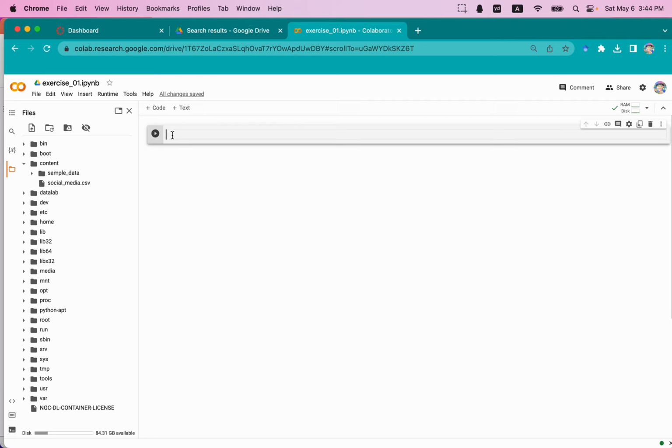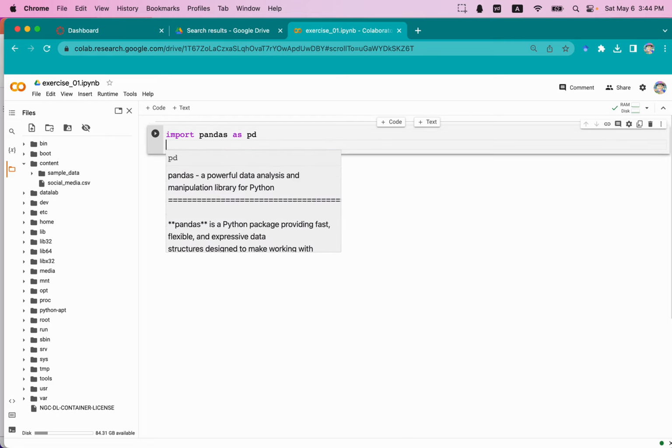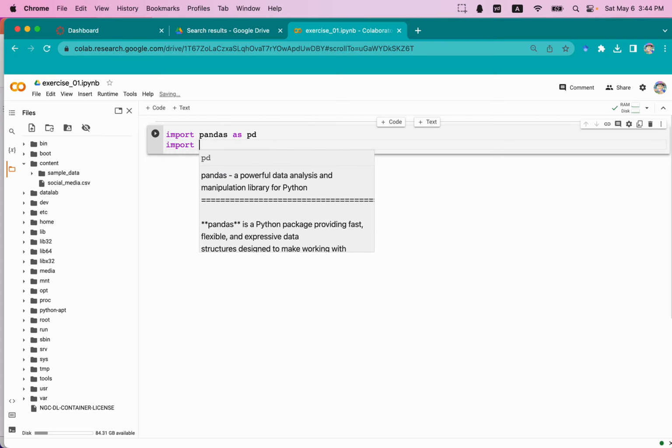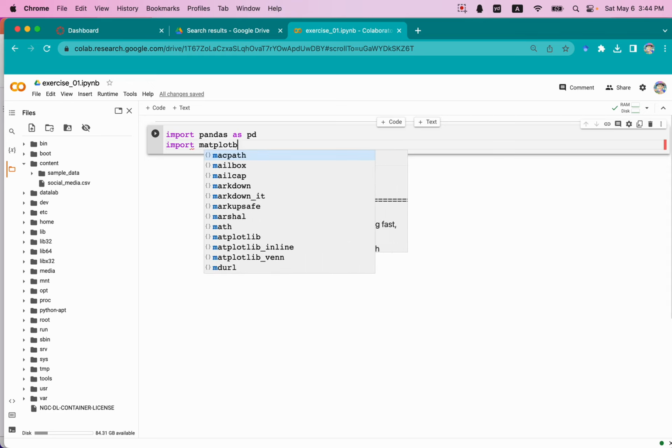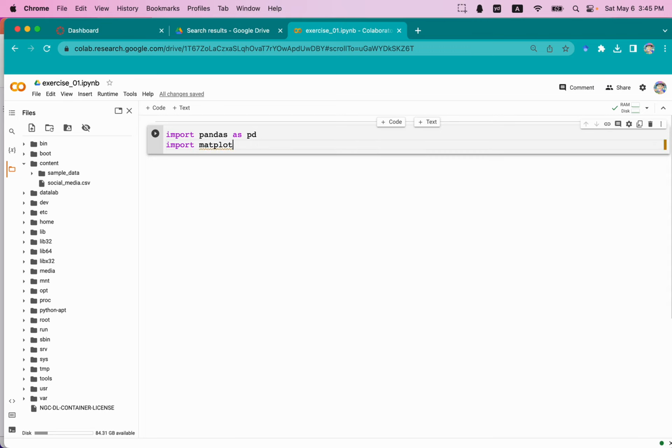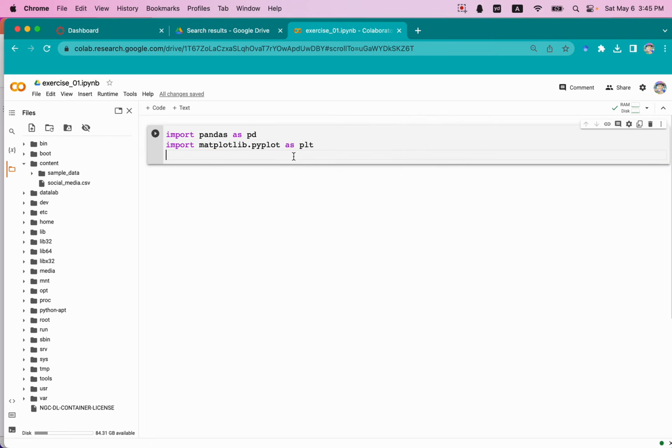The first library is pandas as pd, which is for data upload, and the other library is for visualization, matplotlib pyplot as plt.